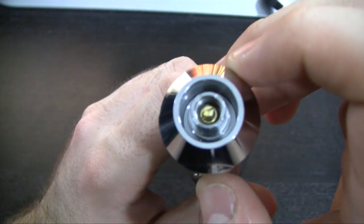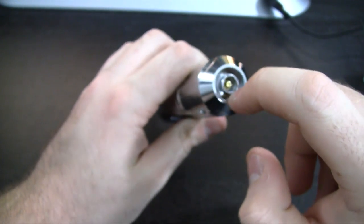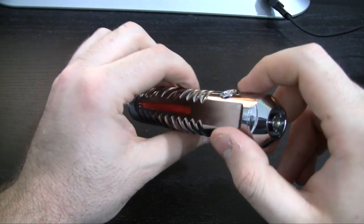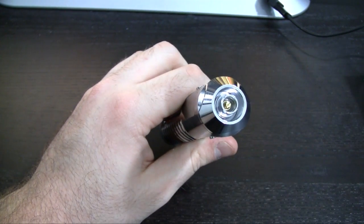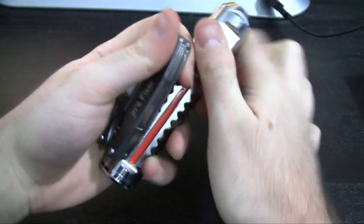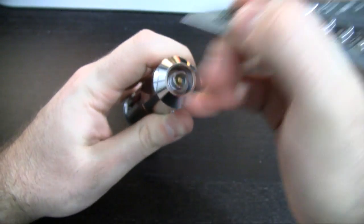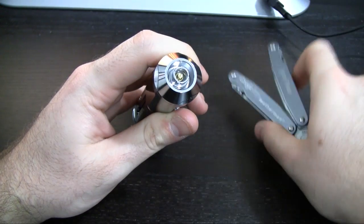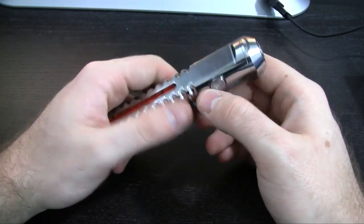And if you look in there, you can see that there is some ego cone threading, but I have tried it with the Kanker T2s, and they don't thread in. It's just a little bit too small. Seems to be a running theme. Another thing to note is that it has a springy pin under the atomizer, so you can use any variety of atomizers with this. So if you look here, this springs up and down, which is actually really nice. You don't have to pull the posts on your atomizers.